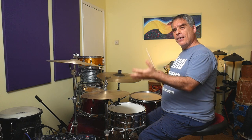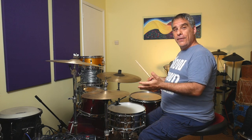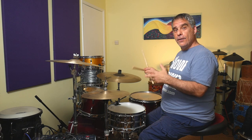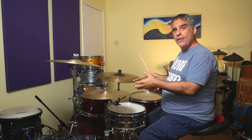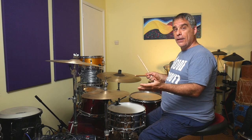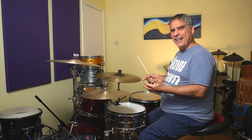All right, so what I'm going to do is go through those combinations of two notes just to give you an idea what this sounds like. You don't have to practice all of these patterns at once. You don't have to practice all of these patterns at all. You can just choose some of them and start working on them. And there's loads of other ways you can get into doing stuff like this. There's a method using syncopation or other reading exercises that's kind of cool. You can go through some actual Brazilian rhythm vocabulary, which is really cool. I might look at that at some point. There's lots of different ways to do it. This is a bit dry, but it lets us just focus on the mechanics of the thing.